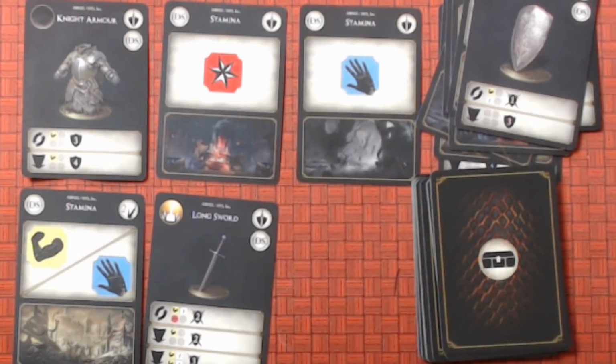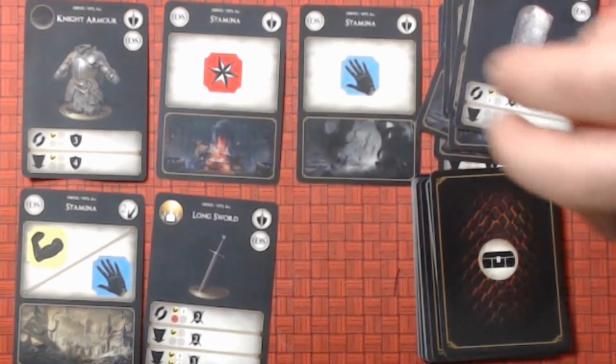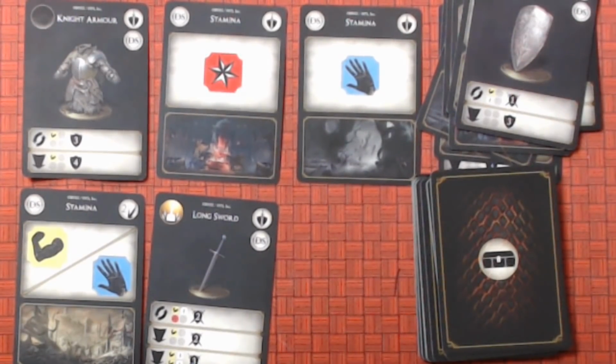Oh boy, this is a tough call. Or do I get rid of 1 strength? Boy, oh boy, Helen, what do we do? All right, I'll tell you what I'm going to do. He has no armor. So that's something that I'm not going to worry about. I'm going to take a chance here. This is an extreme chance.